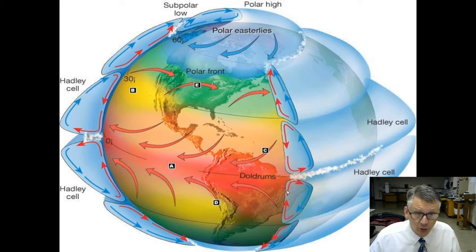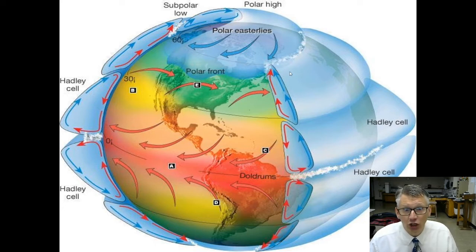So at the equator, we have the doldrums. Then from 30 to the equator, we have the trade winds. 30 degrees is the horse latitudes. From 30 degrees to 60 degrees, these are called the westerlies. Then at 60 degrees, you would assume that there's some special name for them. No special name for them.